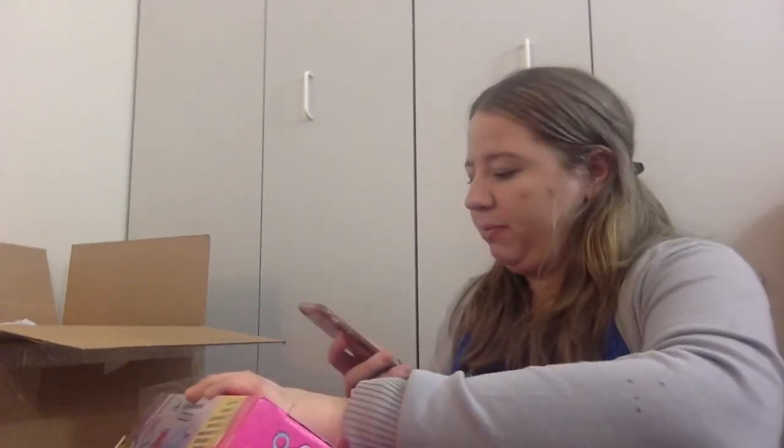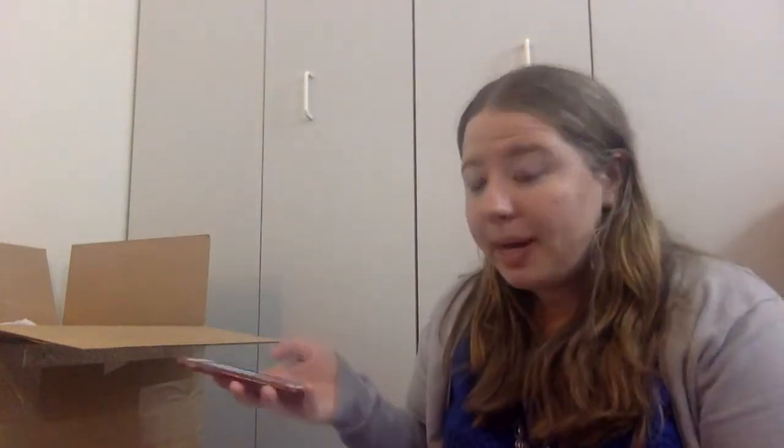These toys were on clearance at Target for $14. I want to show you what happens when FBA Scan doesn't pull anything up. I'm going to scan the barcode, and it says 'not found' — but that doesn't mean it's not on Amazon. So you open up your Amazon Seller app. FBA Scan is $40 a month and definitely something to work up to, but the Amazon Seller app says the sales rank is 60,000, which for toys is awesome. The buy box price is $35.99, so that's about two and a half times what I paid, and it's lightweight, so I should be making about $10 profit per box.